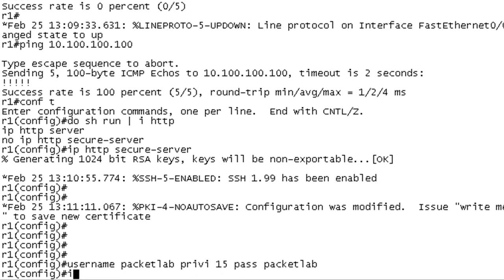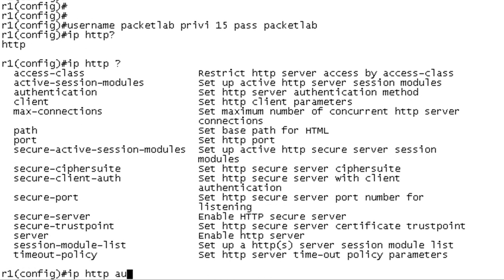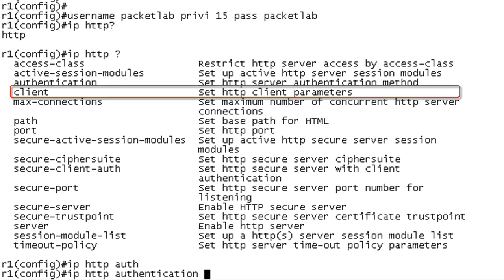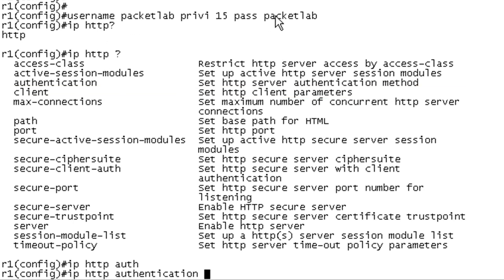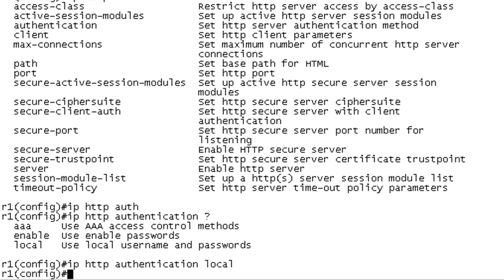And then the final step to this is to do IP HTTP authentication. This will work for both. So you have a number of choices here, but we're looking for authentication. This will use the authentication for both HTTP and HTTPS. So this is how we're going to specify that we want to have the router use this user account, really just local user accounts, when users try to connect via HTTP. So as you can see, you can have it set to AAA, which would be your TACACS, or you can use the enable passwords, or you can use the local username and passwords, which is what we're going to do. So that's it. Like I said, there's a final step, and we'll see that later on when we try and run this from the router itself. Write this.